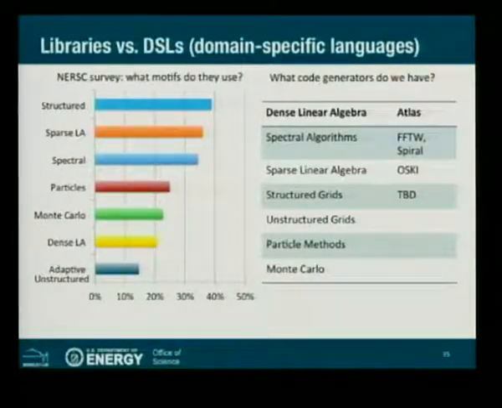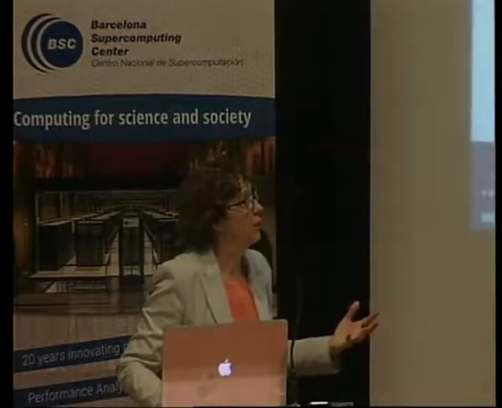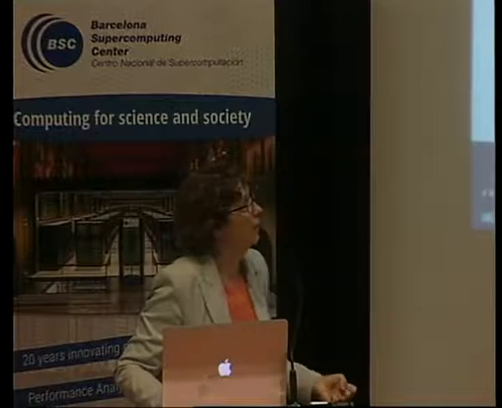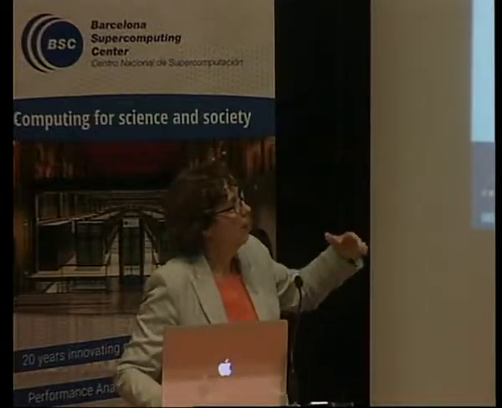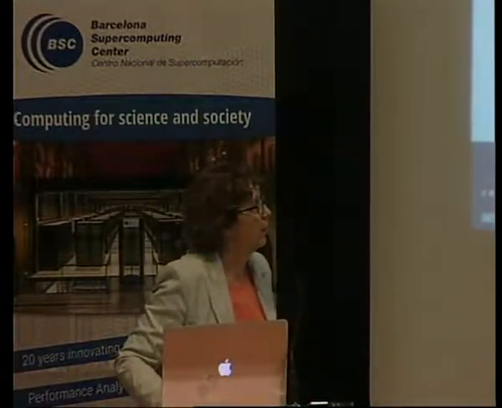So we have a number of these domain-specific languages or domain-specific libraries that have been highly optimized using compiler and, in some cases, auto-tuning technology. On the right-hand side, you see some of these. These are what we often call the seven motifs of scientific computing, a phrase coined by Phil Colella. For dense linear algebra, you have a library such as ATLAS. For spectral algorithms, things like FFTs, you've got FFTW or the SPIRAL library from Carnegie Mellon and elsewhere. For sparse linear algebra, we've done a little bit of work in that area.